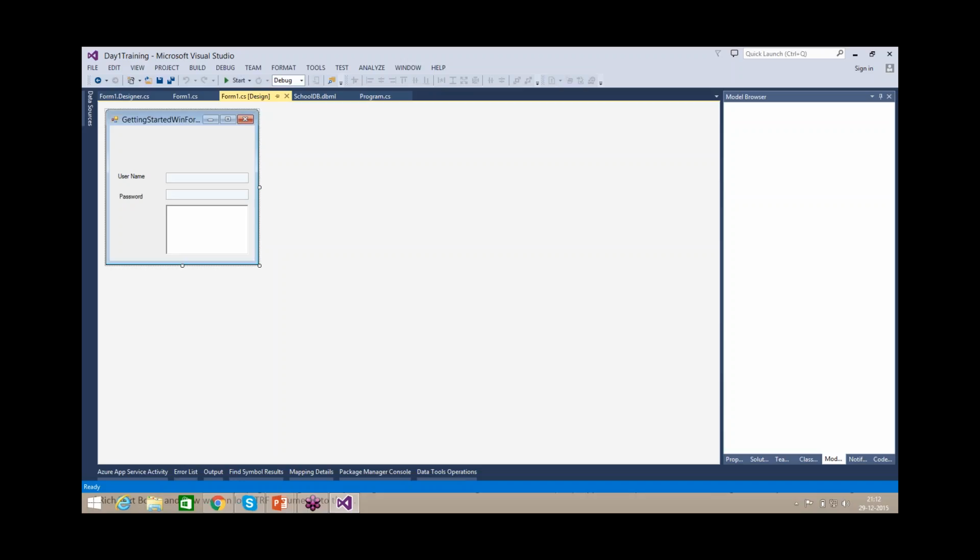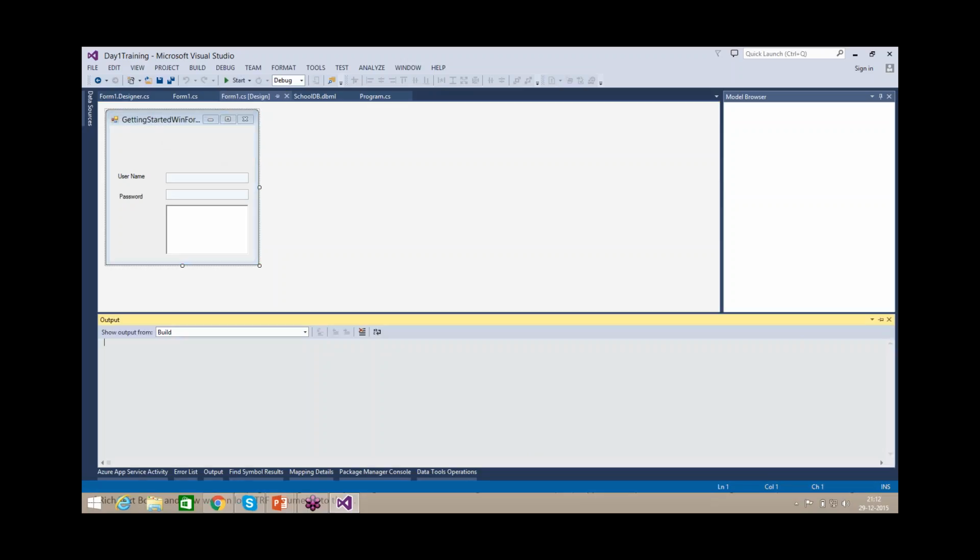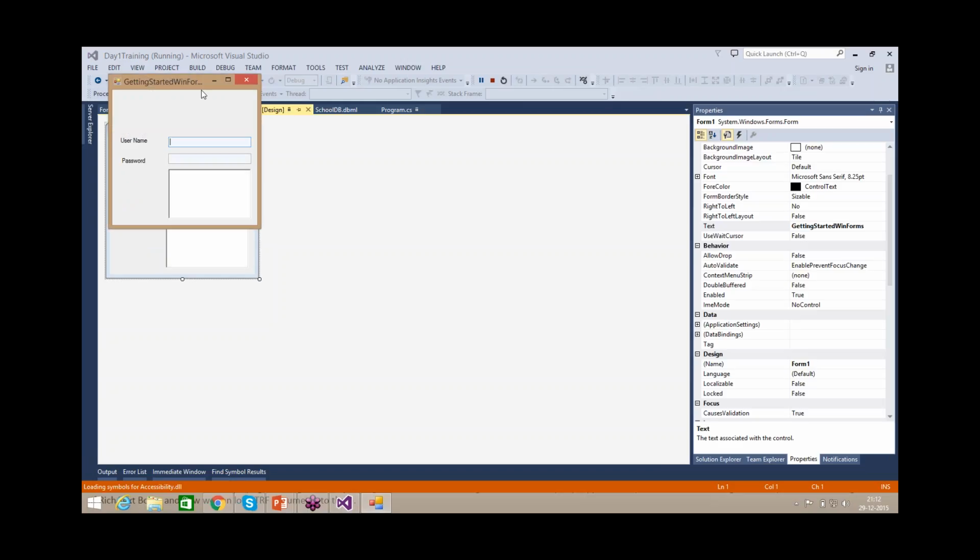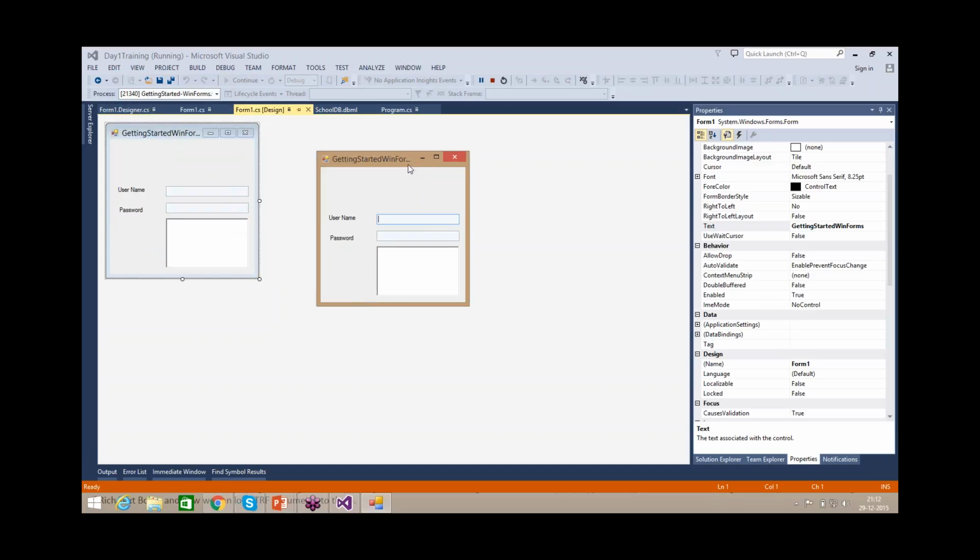Okay, so this is a form. Every form will have a load event. Load event means I'm running this application, so this form is displaying the output window for me. When the application is running, that time this form will load.